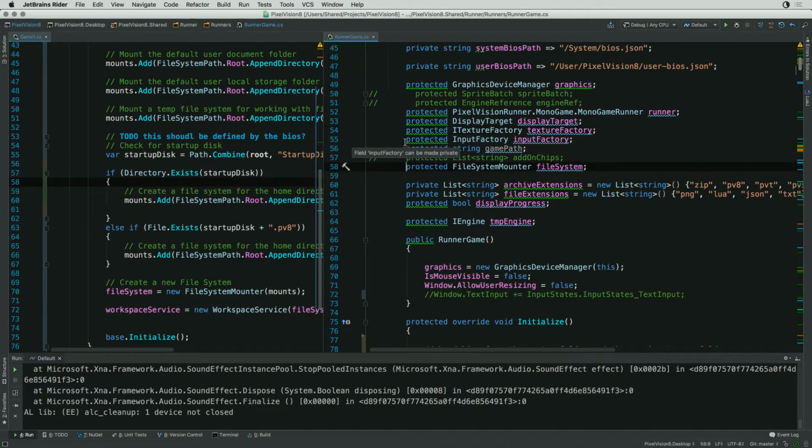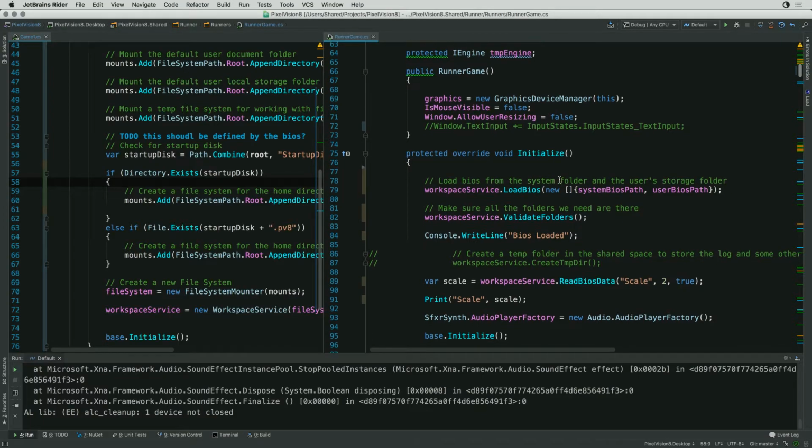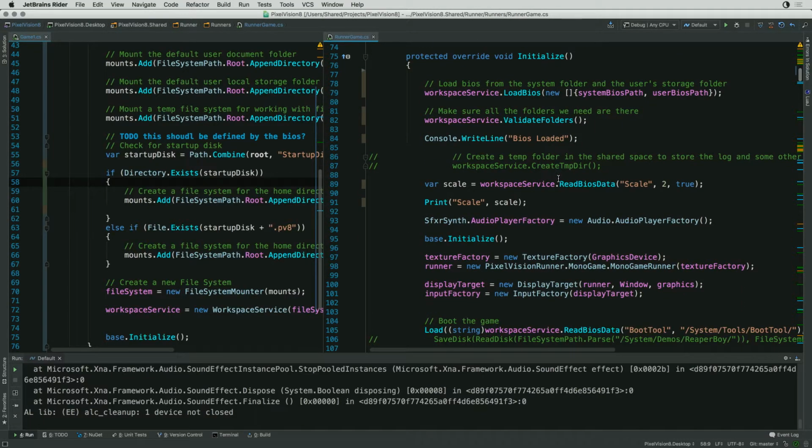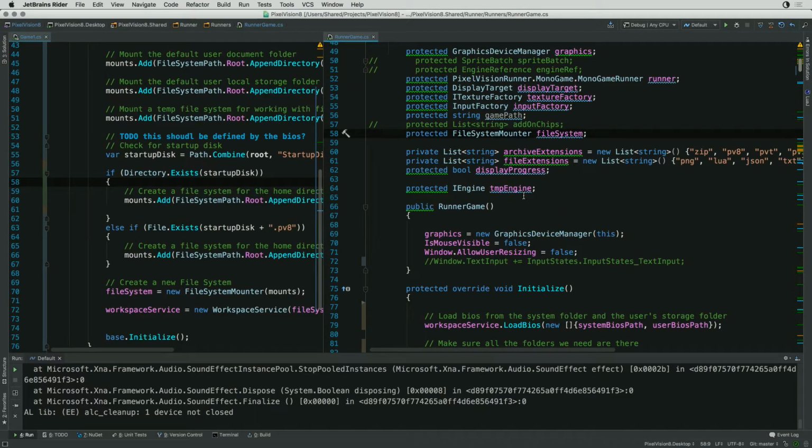All right, so what I want to see is where are the places that file system is used, and if I can somehow modify. Let's do this. Let's go here to file system.